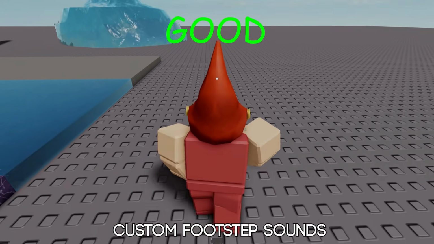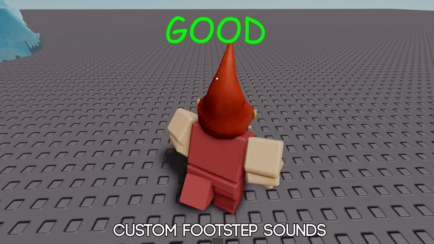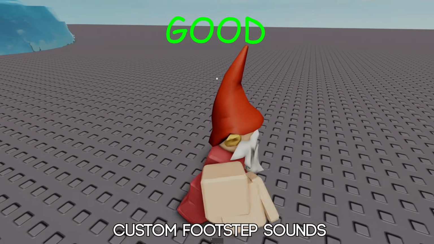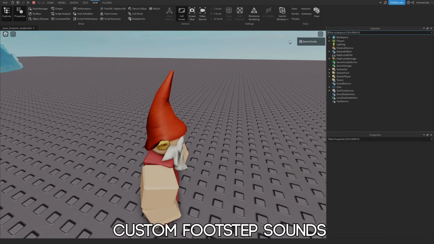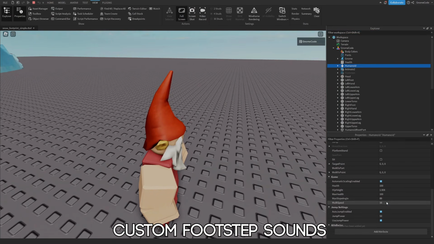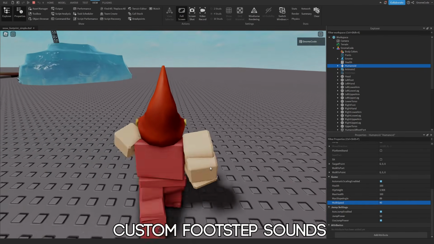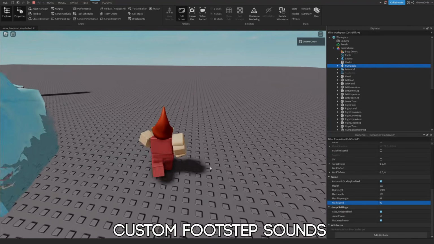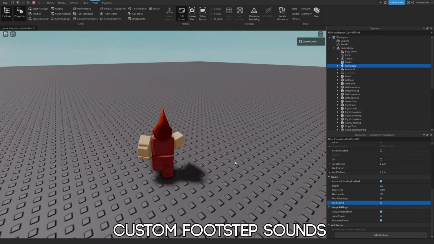And as I start to speed the character up, those footstep sounds get louder. Sorry, not louder, but more frequent. And if I was to then edit my character, so I could boost up the humanoid speed, just for a quick example, if we bump that up to, say, 40, and if I now start running, I'm going to get loads and loads of footstep sounds, which is what you'd expect, but it's not what you get from the default Roblox scripts.